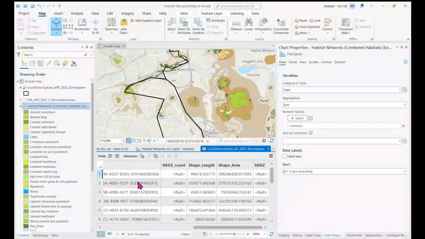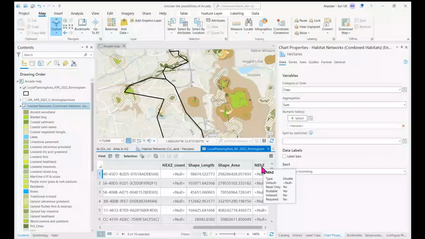To that local copy, I've added a couple of fields that I want to populate, and I'm going to show you the calculation that I'm using for one of them. I want this field to hold the sum of all of the network enhancement zones within that planning area, but I only want the area that overlaps with my local planning area. So there's a little bit more to do in there.